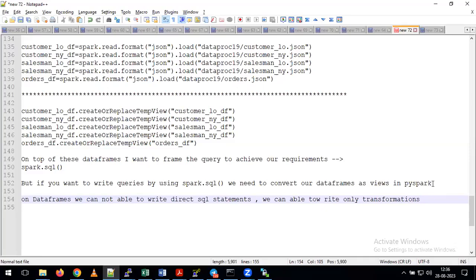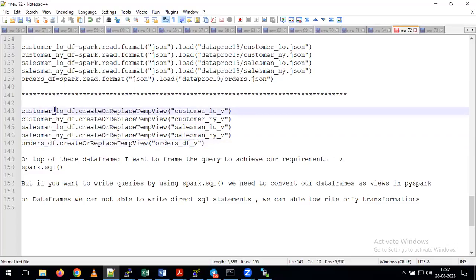That's the reason. For the purpose of writing the query to achieve my requirement, I am converting my data frame as a view, using the method create or replace temp view. With this, automatically we create the view. Now you tell me, what is the view name? This one or this one? Within the brackets, in the double quotes, whatever name we give is your view name. Just to remove the confusion, I will give it an underscore view like this. If I give the same name in both places, you will get confused. So I am giving the view name with underscore v.